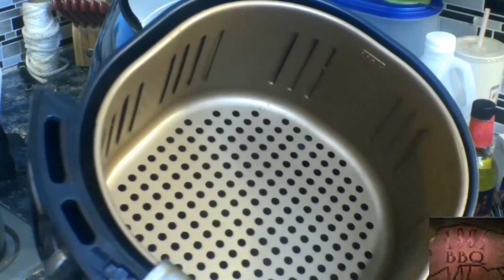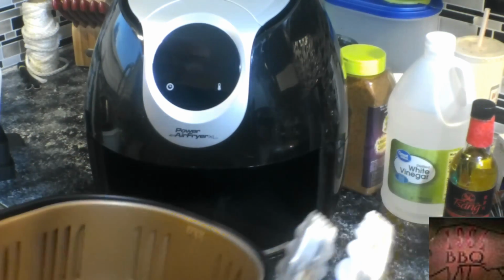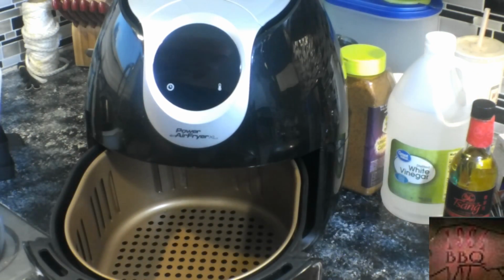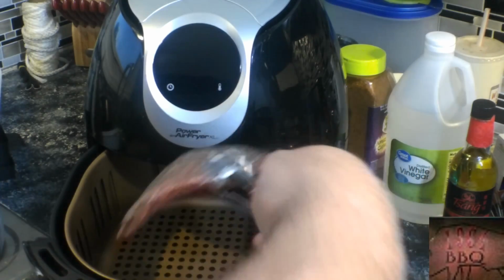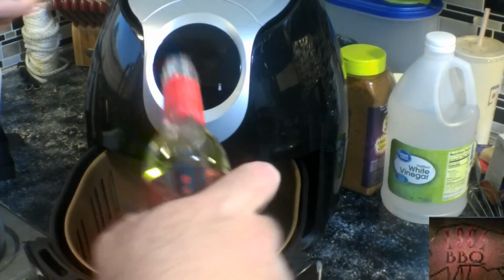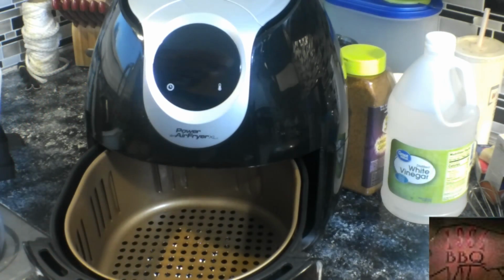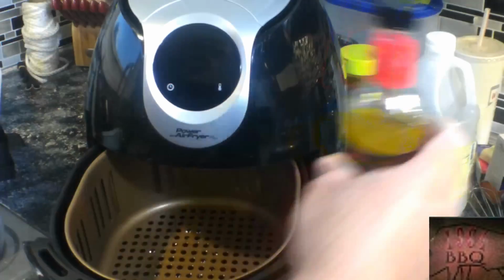And as you can see here, there's the basket. Nice big basket. We're going to go ahead and let that sit there for a second. Put our steak... Hang on, I forgot the one thing I forgot to do. I'm going to add a little bit of oil to the bottom of that so it doesn't stick.